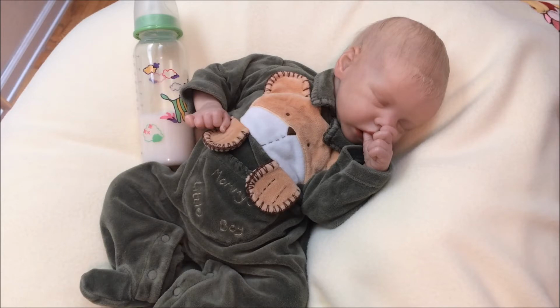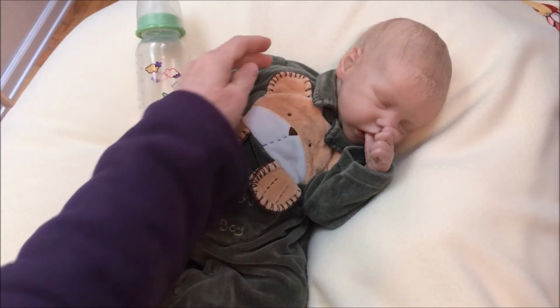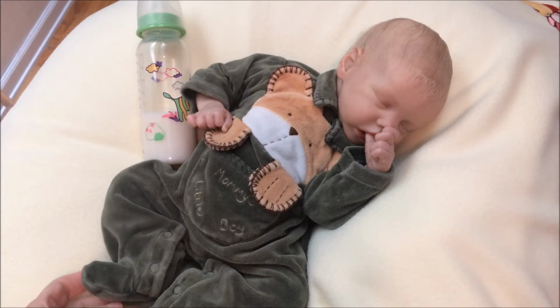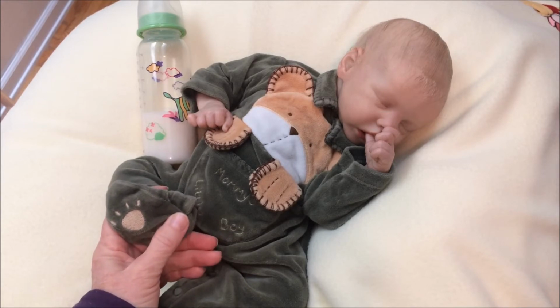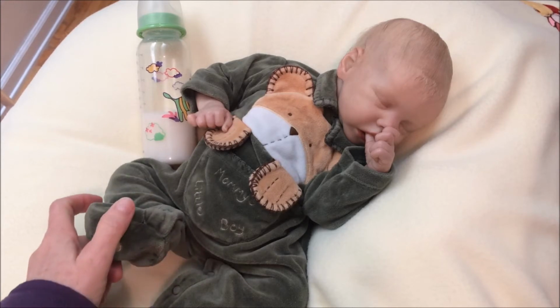And I just couldn't resist sharing Sweet Michael with you. He is sound asleep, and he has found his thumb. And he is in an ever so cuddly, soft velour sleeper with a sweet little teddy bear on the front. Look at that. And it's a three-dimensional little teddy bear. Its little paws are hanging out over here, and his little ears too. So, so sweet. And he even has little bear feet. I mean, literally, little bear feet. A print of a little bear paw on the bottom of his foot. There we go. So cute.